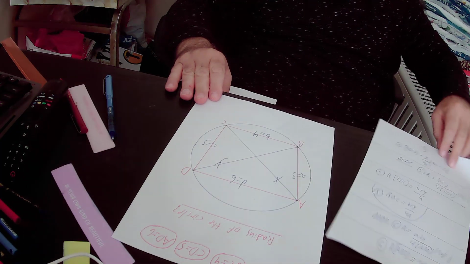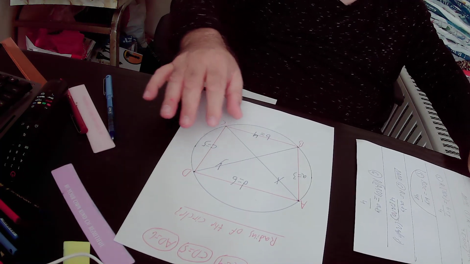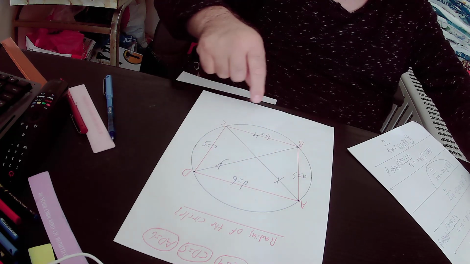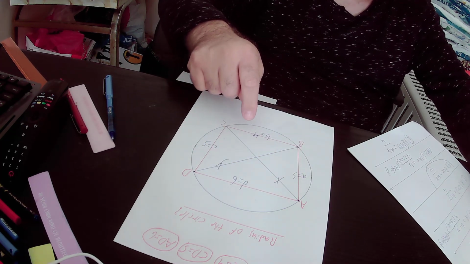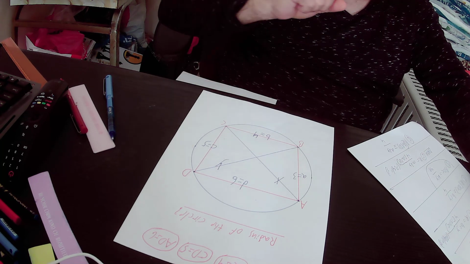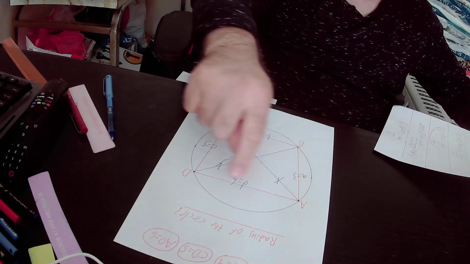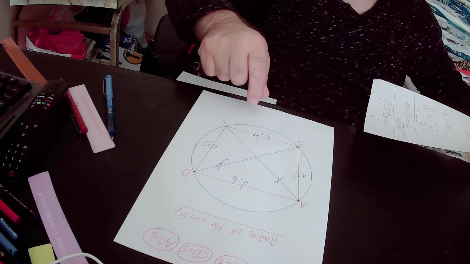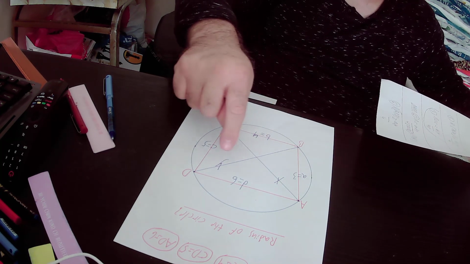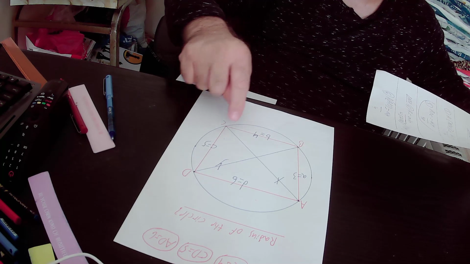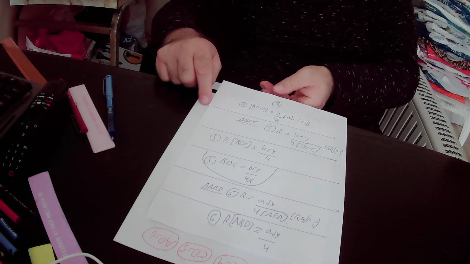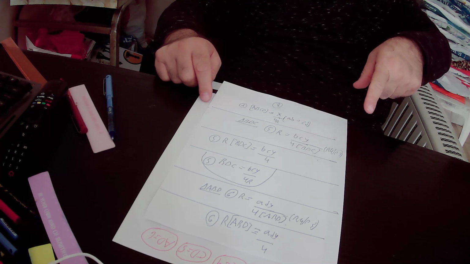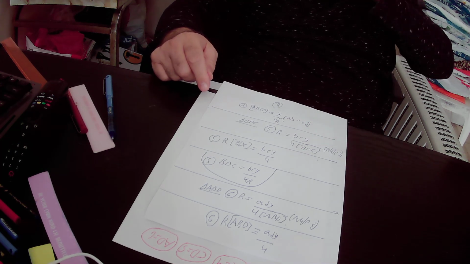Then we focused on triangle BDC. This triangle BDC is inscribed in this blue circle. Therefore, according to rule number 3, the radius of the circle that circumscribes triangle BDC will be equal to the product of the triangle's sides, that is to say B times C times Y, over 4 times the area of triangle BDC. This is equation number 2 according to rule number 3.